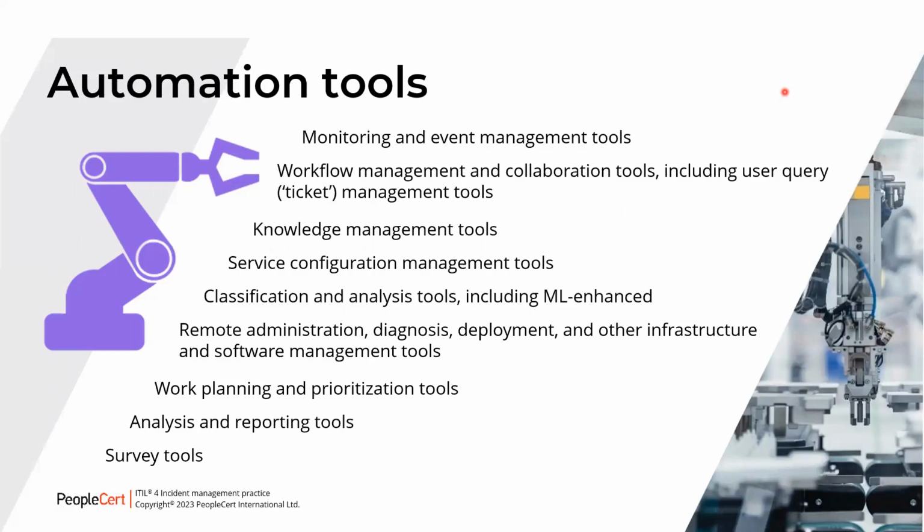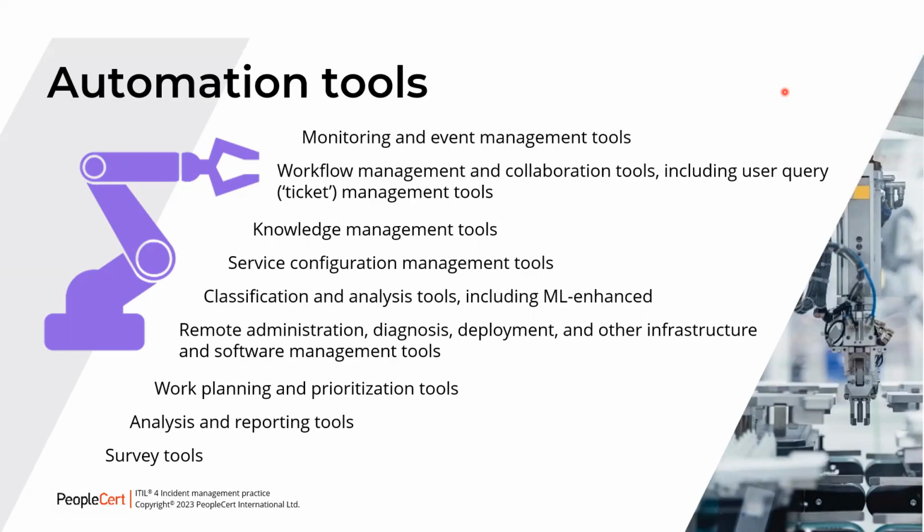Automation tools. The incident management practice can significantly benefit from automation. Automation means the use of digital technology to enable, support, or enhance various activities, which can be full automation of activities where technology solutions remove the need for human intervention. Automation tools for incident management in particular include monitoring and event management tools, which may be native to the monitored components, integrated within the ITSM toolset, or even standalone.